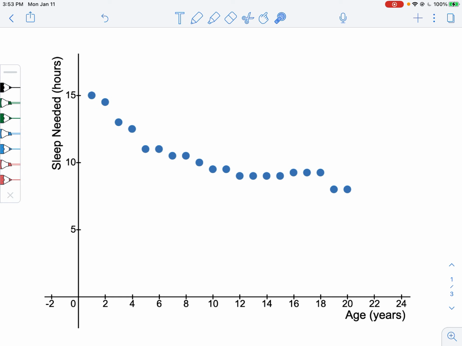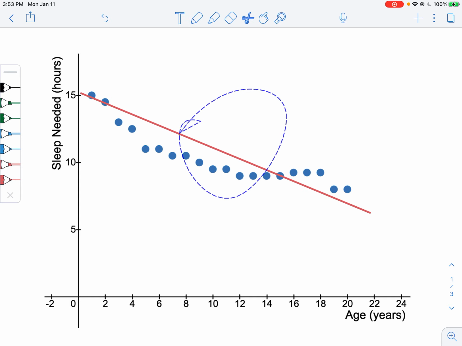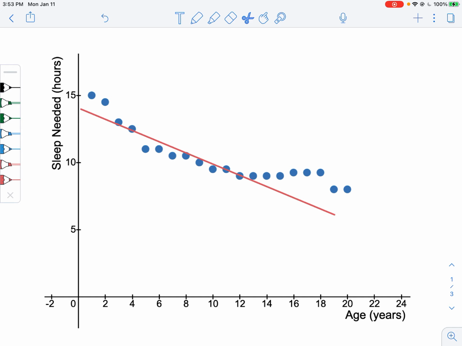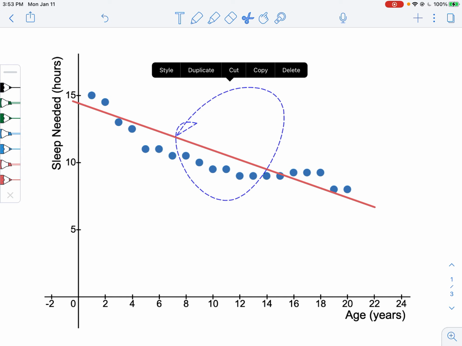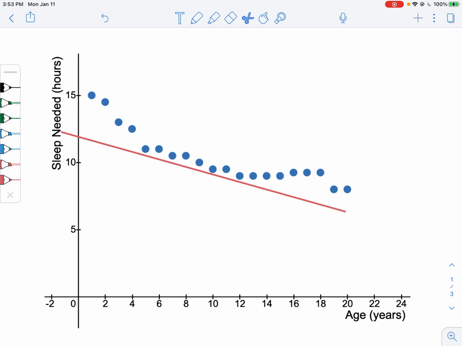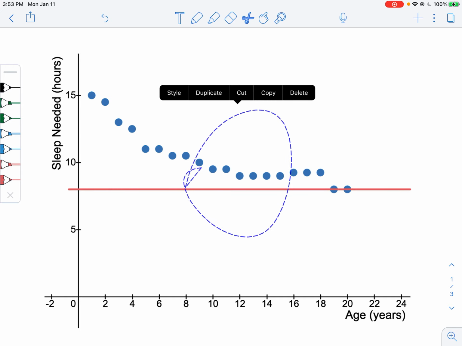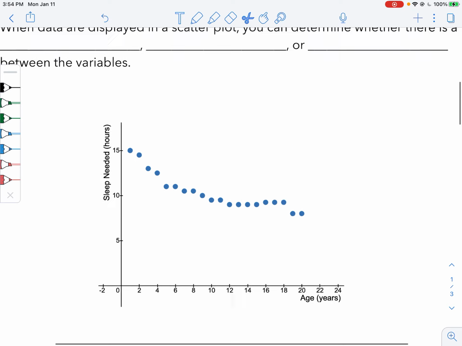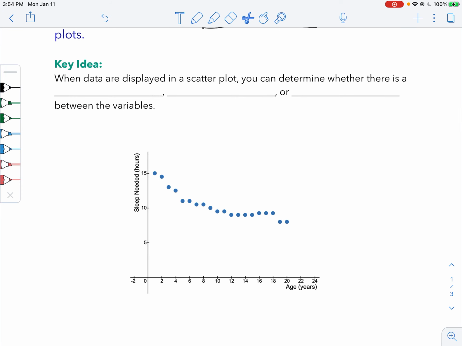You'll notice that these points do not all lie on a straight line. While you can draw a line that shows the general trend, the points don't really fit on that line. Cool. So when you're 30 years old, you can assume that you'll need about 8 hours of sleep. So plan on that for when you're 30. By the end of the day, you will be able to make those kinds of observations.